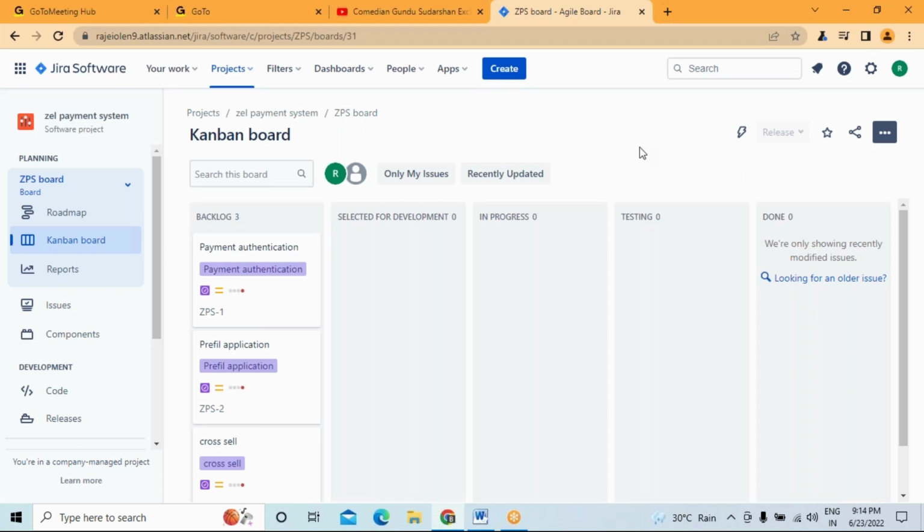The Scrum Master is the person who takes care of all the reports, everything. But when it comes to the Kanban board, you don't see any product owner or Scrum Master roles as separate. There will be only one team. We call it the development team. The development team itself will take care of everything.